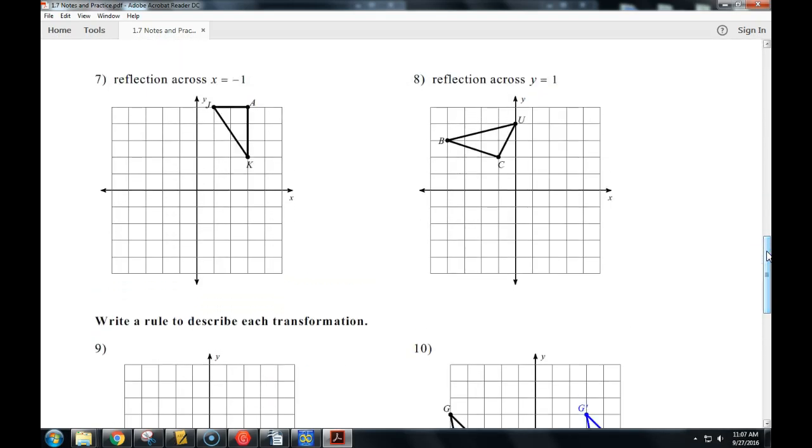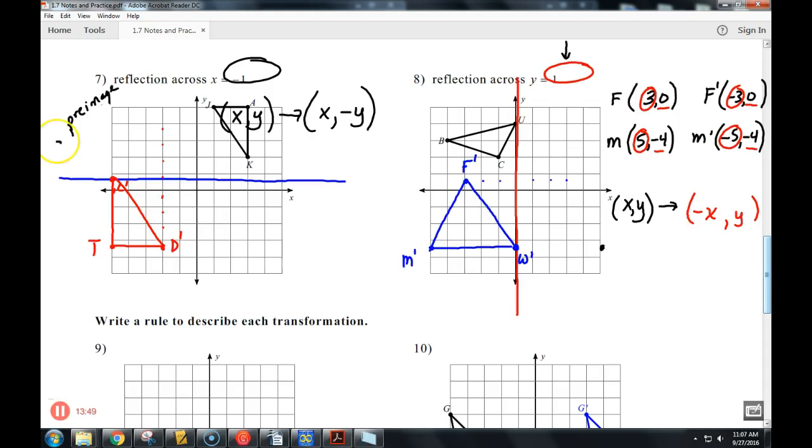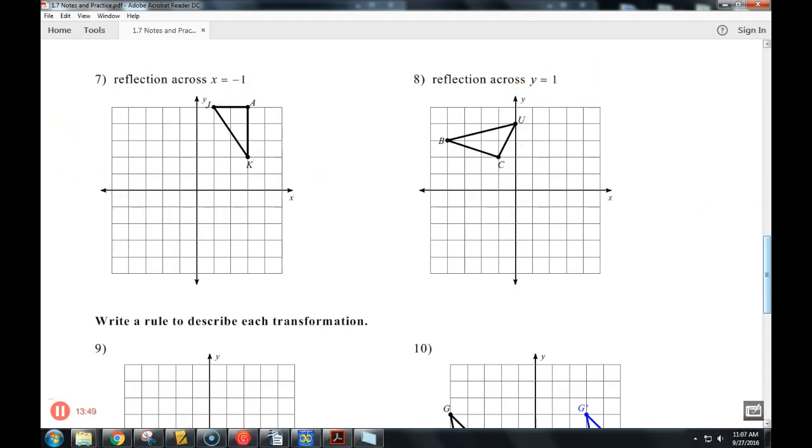Now we're looking at reflecting where it's not necessarily one of the axes, but it could be a line. And this is going to test our algebra a little bit. I have to reflect across the line x equals -1. So where is that line at? Well, you go to the x-axis and you go to -1, and that's the line right there. So there's our reflection line. It's on the x-axis at -1, and now we're going to reflect all these points.